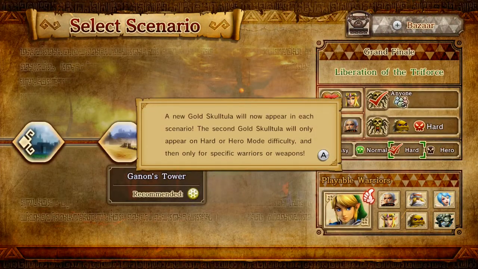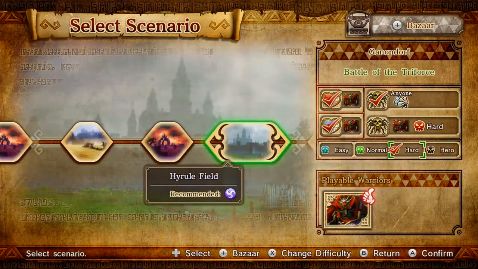A new gold Skulltula will now appear in each scenario. The second gold Skulltula will only appear in Hard or Hero Mode difficulty, and then only for specific warriors or weapons.